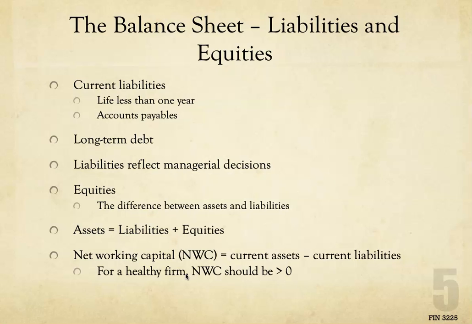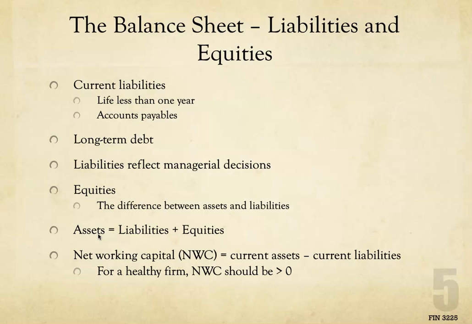And similarly, liabilities also reflect managerial decisions: how much current liability to carry, how much long-term debt to have. These are decisions made by the management. The difference between assets and liabilities is the equities. So we said that the balance sheet has to be balanced. Assets always equal liabilities plus equities.